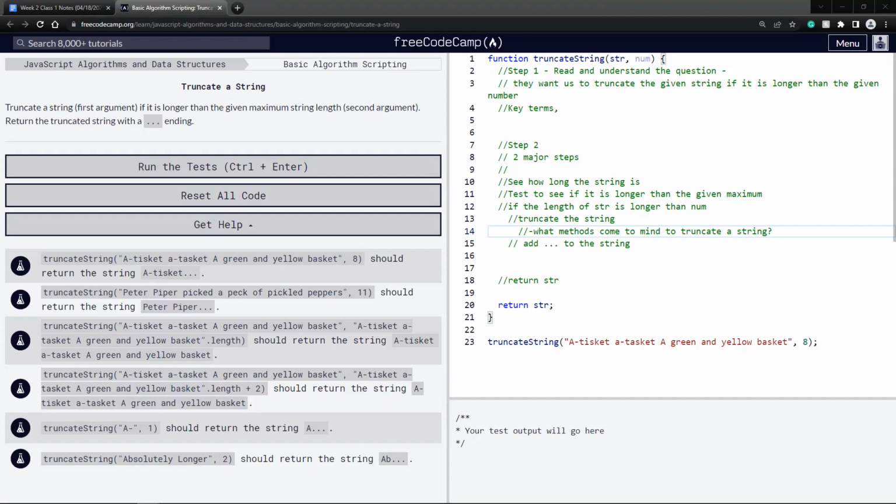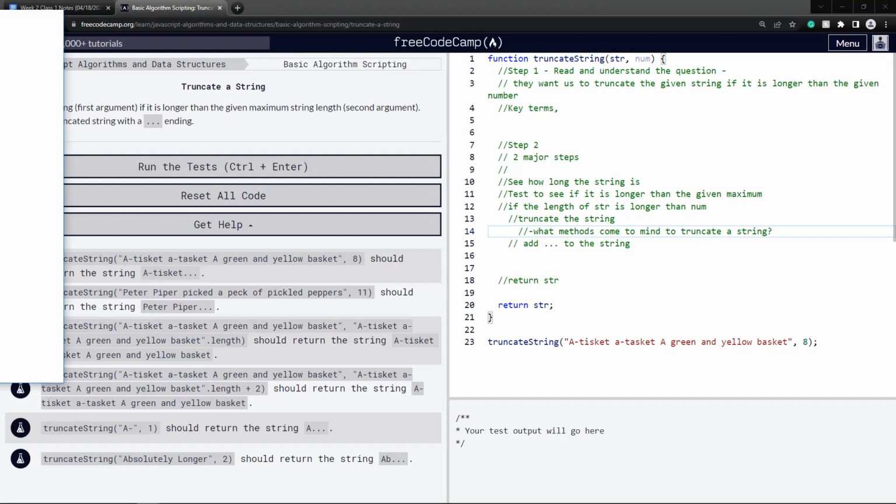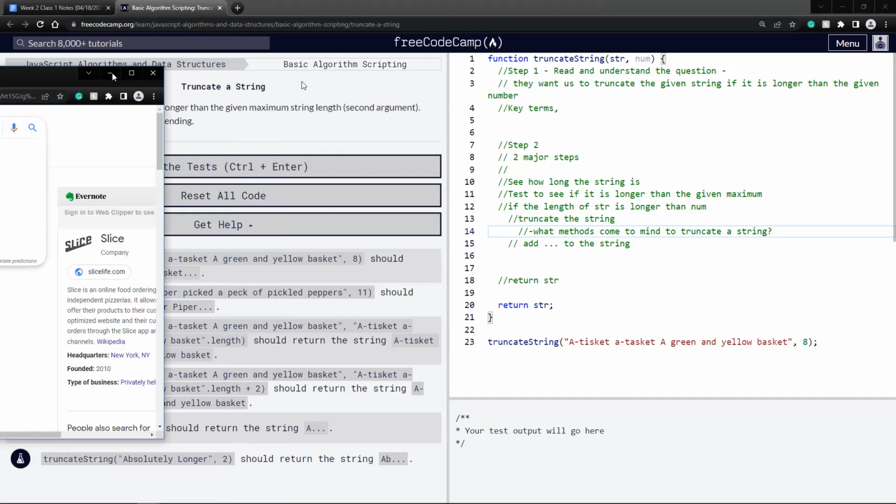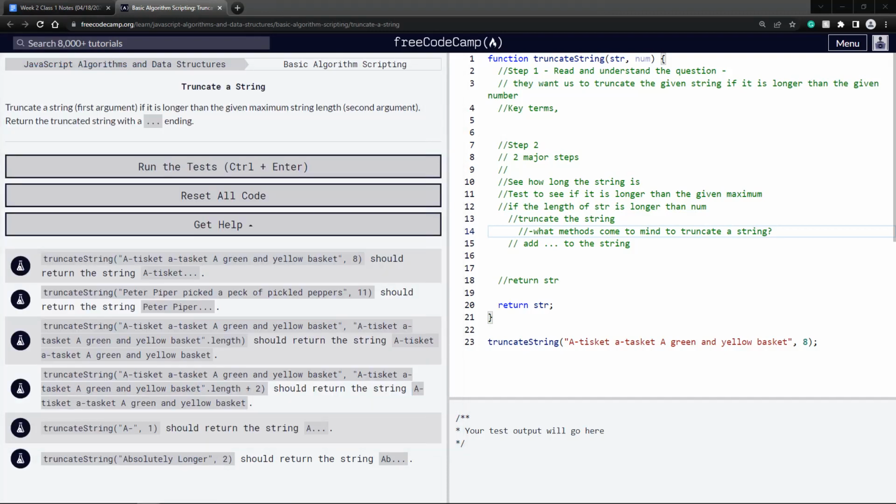You can say, I don't really know what method that would be, but I'm going to say, okay, Google, help me out here. Methods for truncating or modifying array strings in JavaScript.